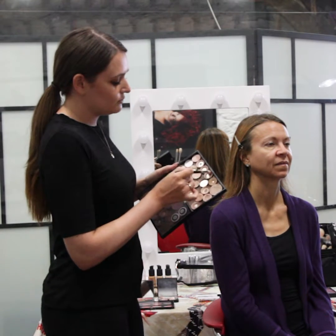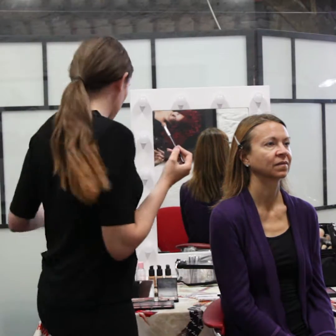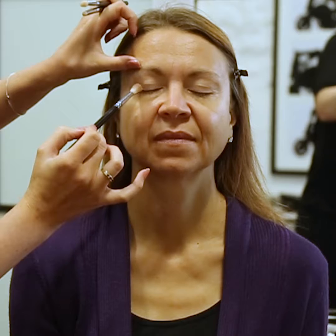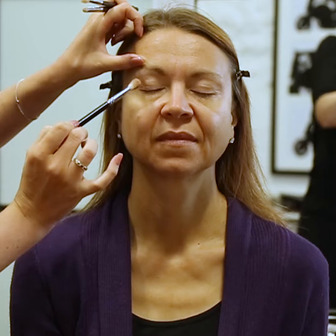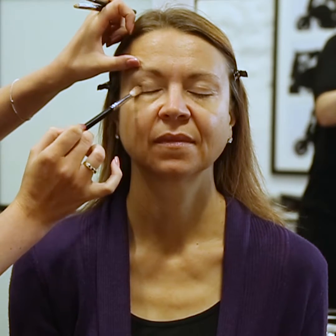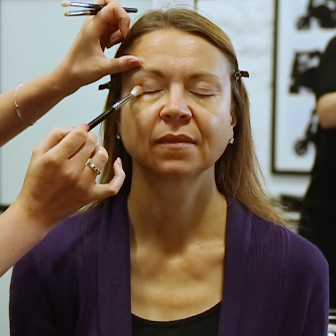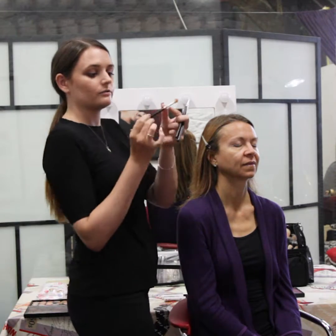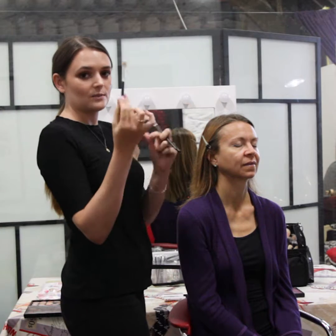So I'm just using a really fluffy brush for this, getting enough product on the brush so we can work into the skin. So we're going to start on the outside of Abby's eye. Where basically the last lash finishes is where you want to put your brush initially, and we're doing really light circular motions for this. The key is really light pressure, and if you hold your brush at the end rather than right down near the tip of the brush, you get a lot more flexibility.